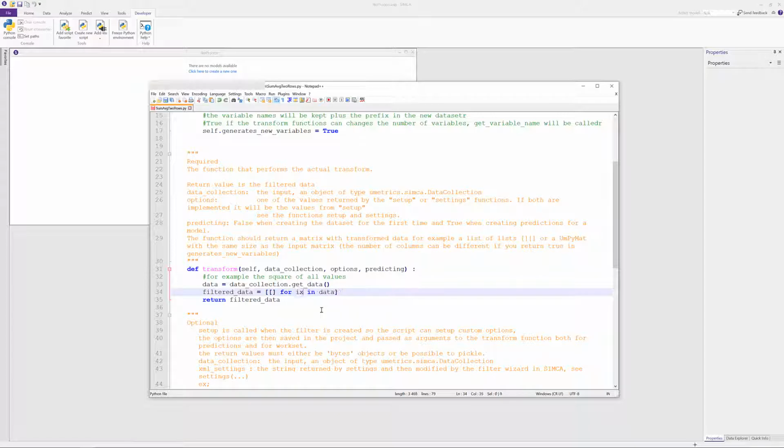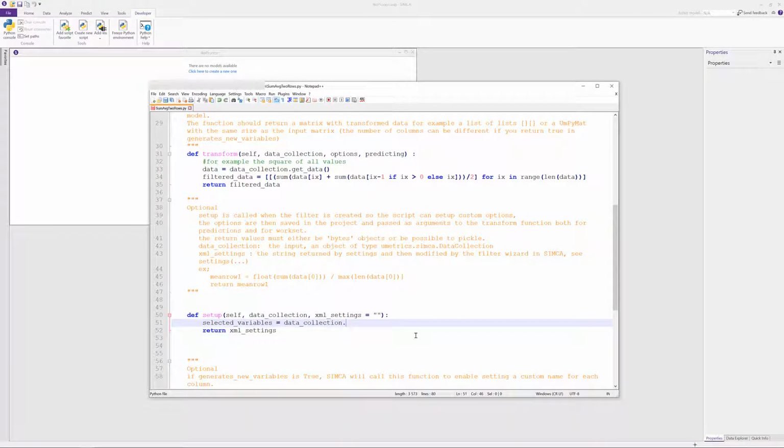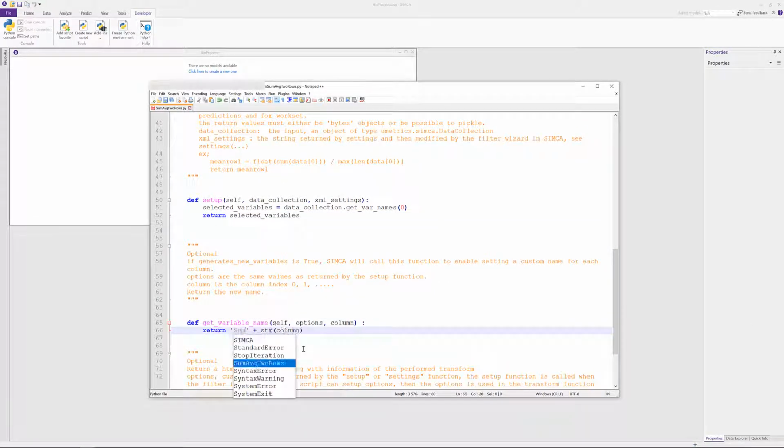In this example, to show the basics of the workflow, I will add all selected variables together and calculate the average of the sum and the last row's sum together. And the result will end up in a new variable. To show you how SIMCA supports you in finding errors in the Python script, I have intentionally added 2 faults in the code.